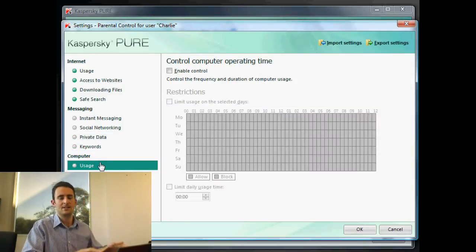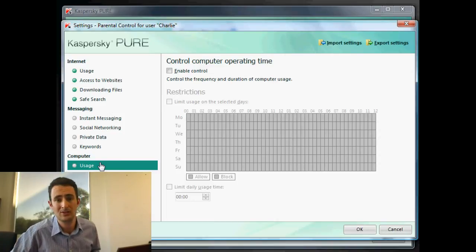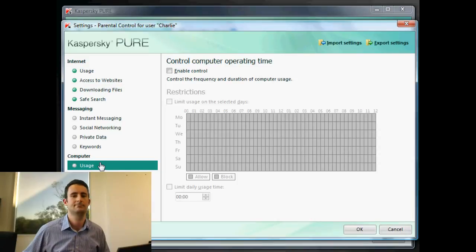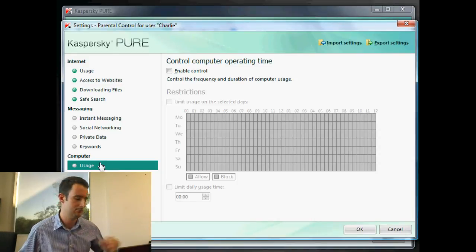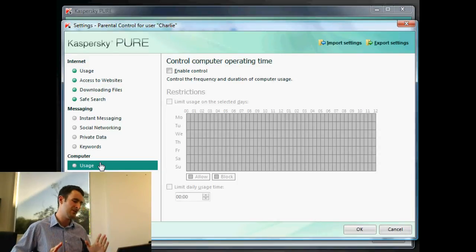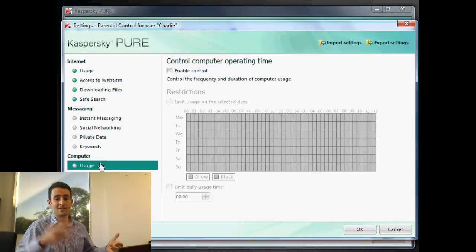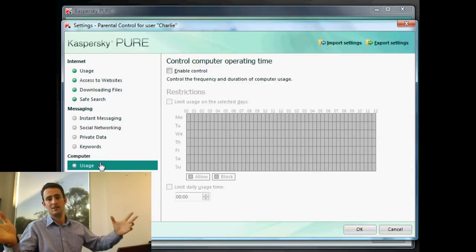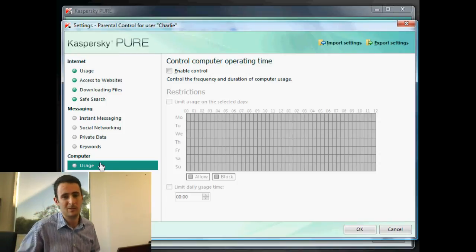A bit further than that, you can also do computer usage. So I've said that he can use the internet between 3 and 7:30, but you know what? I don't want him logging into his account at 7 o'clock in the evening, for example. I could block that. I'm not going to block that because if he can log into the computer outside of internet hours and use Word or PowerPoint and Excel, let him do that because it's probably going to be school related or something, not social or anything like that.